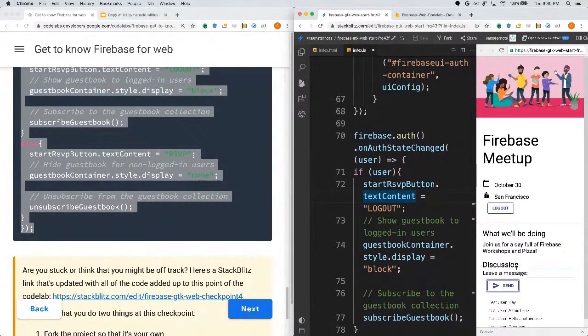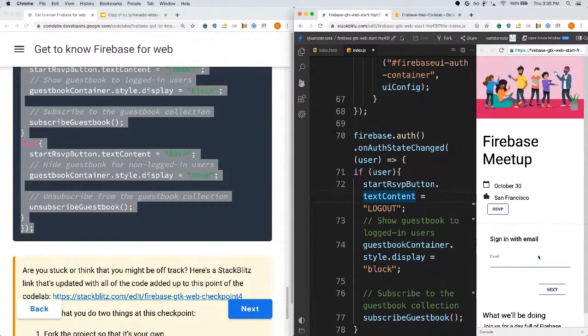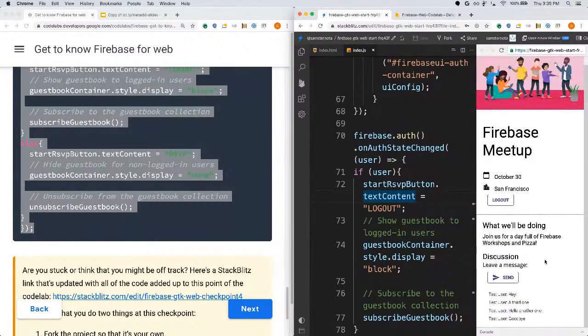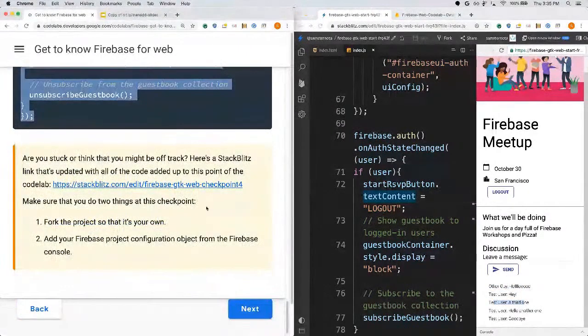Hey. And actually, I'm going to try to make a second user. So test2 at test.com. Okay. That's for this. Okay, so now we have a multi-user chat room. So if you were to share this link with your friends, then every user will be able to chat, and because of the security rules, we're sure that each person really wrote their own messages. Nobody can impersonate each other.